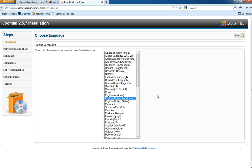If you want to have additional languages, say for example I'm in Germany and I like to have both the English language and the German language, you might be thinking, wait a minute, I want more than one language on there. Joomla 2.5 and higher gives you the opportunity to install the languages once everything's already installed. So don't worry about that too much. Previous versions meant you had to download the installation pack and then upload it, but now it gets a lot easier.